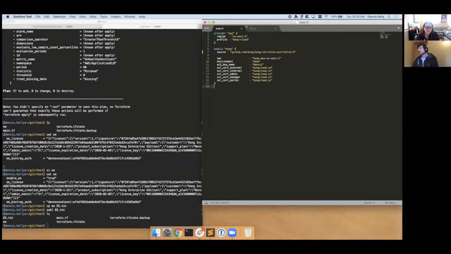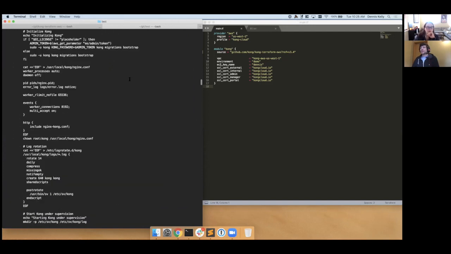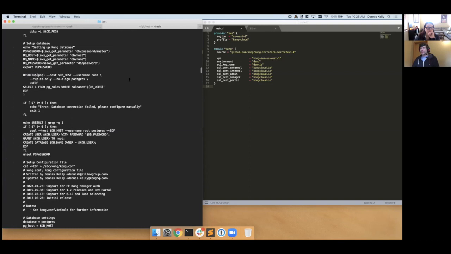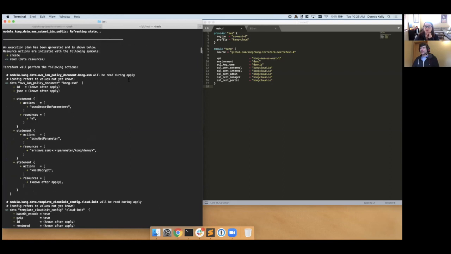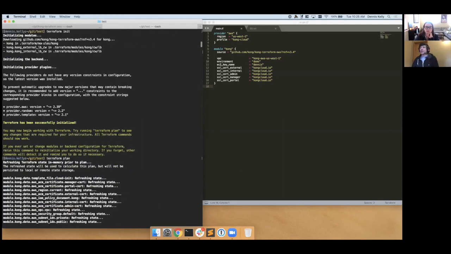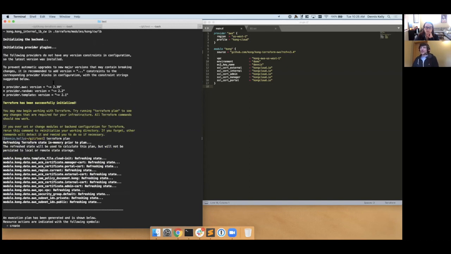And so here I'm going to run this against version 3.4, the latest version. I have my AWS provider set up. We're going to create resources in US West 1, and I'm using my Kong Cloud access keys to provision. And so you can see up here, I'll scroll back, going back to the README, do the Terraform init. And so it's initializing the modules, downloading it from GitHub, and then initializing the backend for the storage state, which is in this case local.